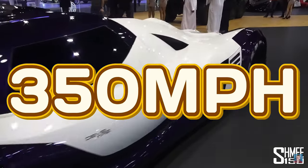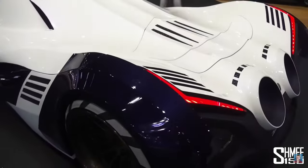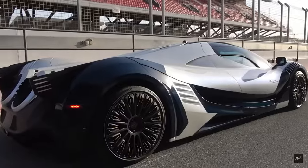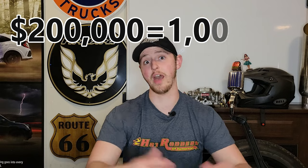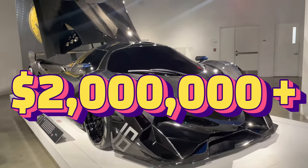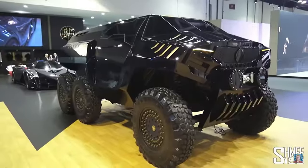If you want to pick up one of these 1.8-second 0-60, 350 mile-per-hour, two-and-a-half-ton beasts, we don't have time estimates on when the next one's coming out. For pricing: the budget option is about 1.6 million dollars. For an extra 1,000 horsepower you fork out 1.8 million — honestly not a bad deal for an extra 1,000 horsepower to hit 3,000. And last but not least, for just over two million dollars you get the V16.